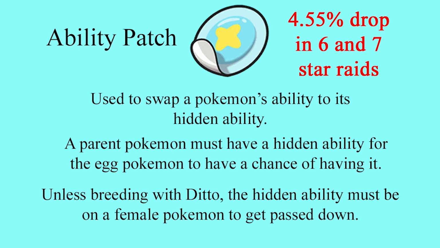For the parent Pokemon with the hidden ability, it kind of matters which one you give it to, or rather, which Pokemon has the hidden ability. If you're using a Ditto, it doesn't matter whether the hidden ability is on a male or female. But let's say you're using 2 Murkrows to try and get Prankster. It has to be a female at that point. So if you're using a Ditto, it doesn't matter whether it's male or female that has the hidden ability. But if you don't use a Ditto, you have to use a female of the species you're going for that has the hidden ability to get it.